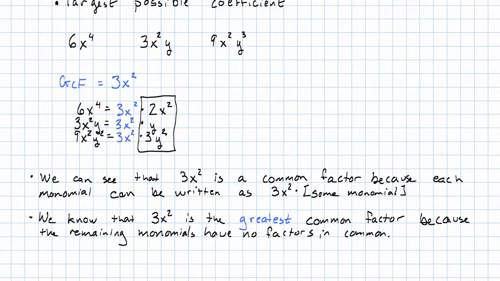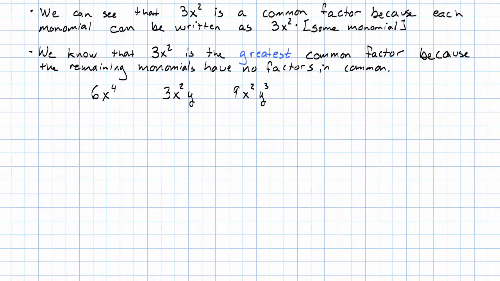Remember, we discussed previously how to recognize the factors of a monomial. The factors of a monomial are just the things that we see multiplied together. So, a factor of a monomial could be a factor of the coefficient, or it could be one of the variables that we see. Okay. So now we know what a greatest common factor looks like. How do we actually figure out what it is? Well, it's actually pretty straightforward. We're going to see in this example how we would have found the 3x squared.